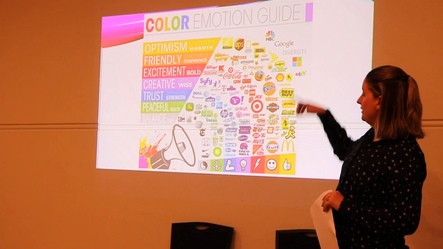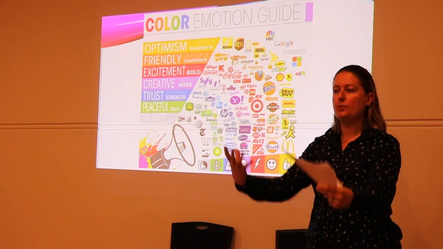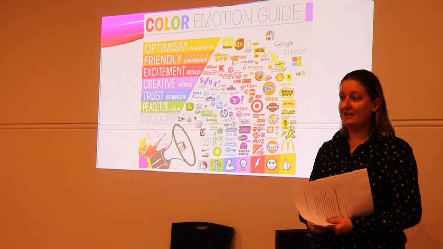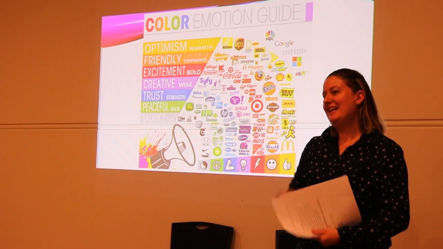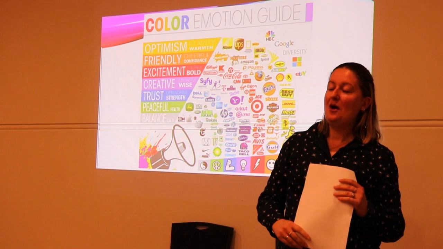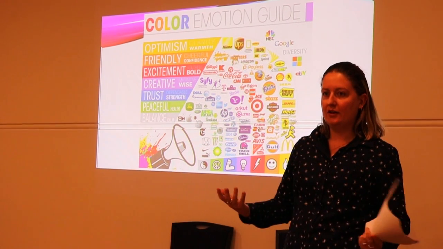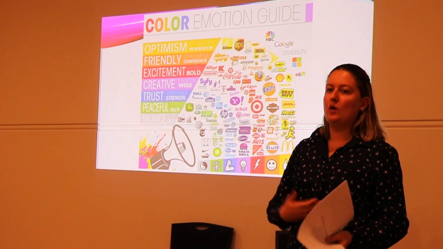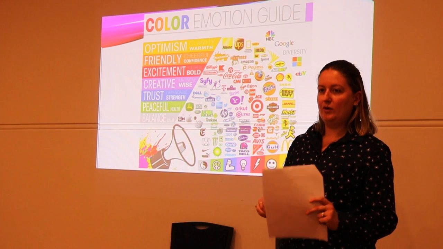Just touching back on Google and everything, why do you think their logos would be colourful? What would they be trying to portray? Diversity. Everything. They stand for more than one thing. They are trying to give you more than one particular emotion. Right, so what do you think of that?